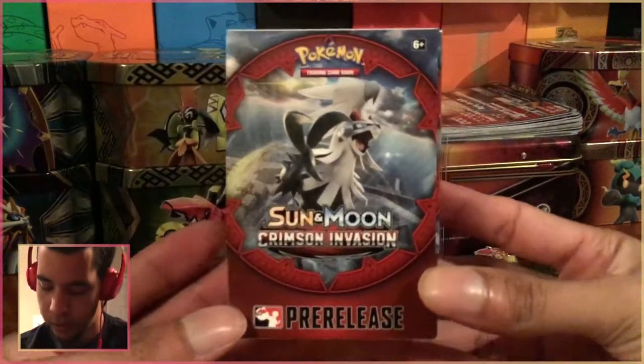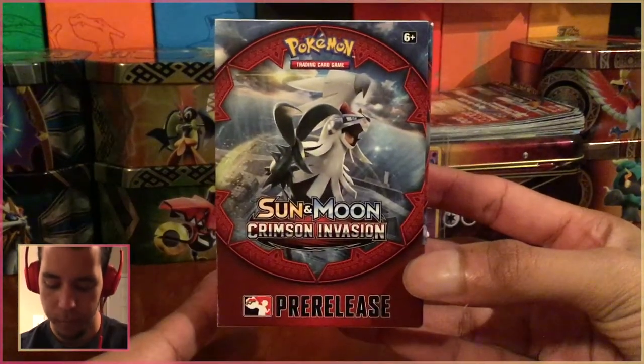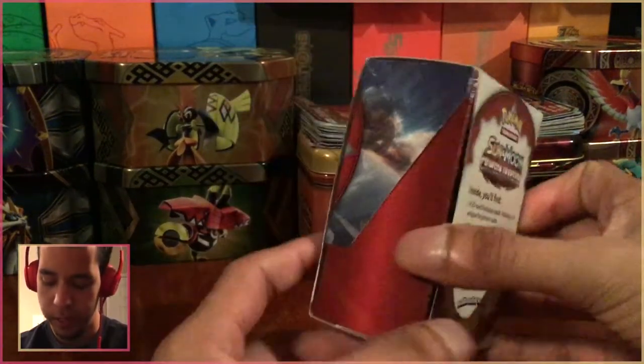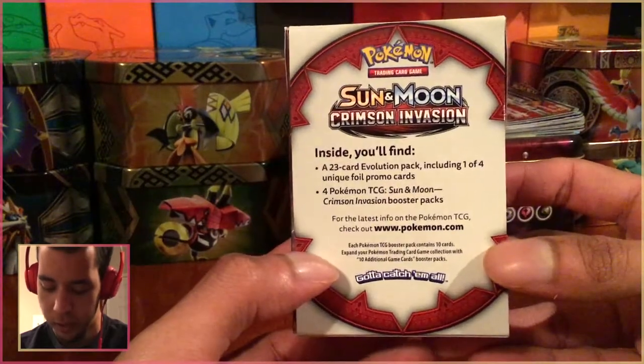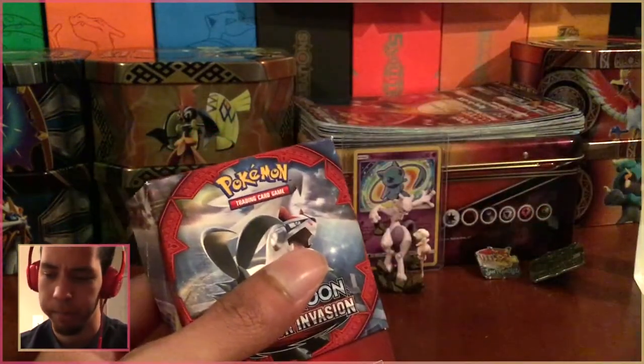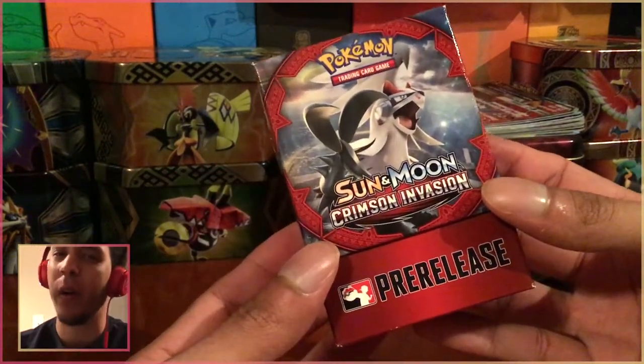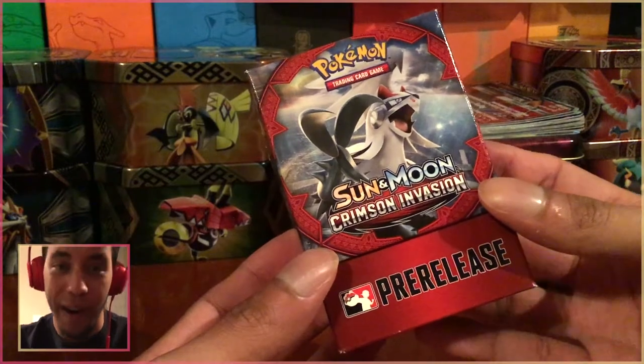So, if we look at the pack cam, the very dark pack cam, we see this Crimson Invasion box that we got. And if you've seen pre-releases before, like on my channel or on other channels, you know how this works. So, if I open this, there's a big spoiler right there. So how about we go ahead and cut to the video of where I opened all the packs, and we'll be back in just a moment.